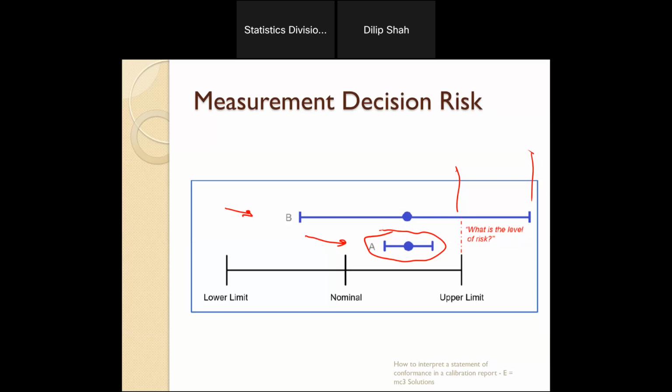But if I measure the pressure of the tire of a commercial airliner carrying 200 plus passengers, then I probably need to minimize that risk. And so I better have a good gauge, or a gauge calibrated, because I can't afford to take that risk. So depending on the application, you could have the same gauge, but different risk associated with the application.